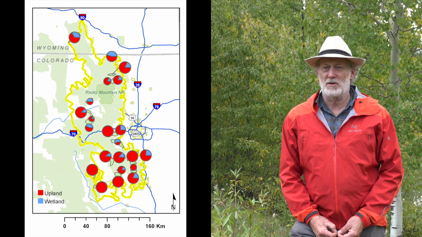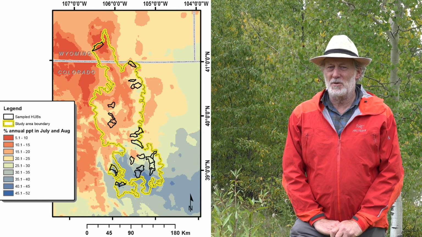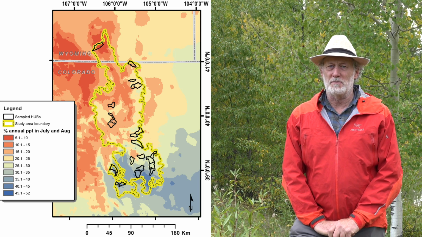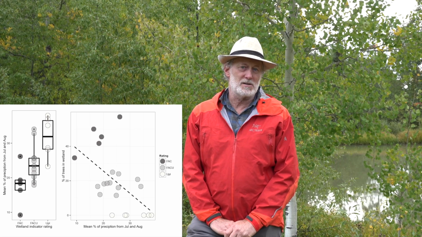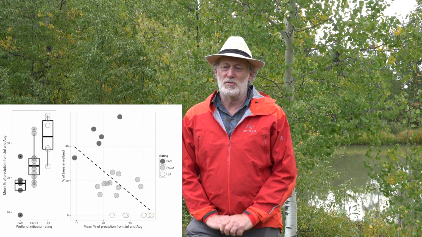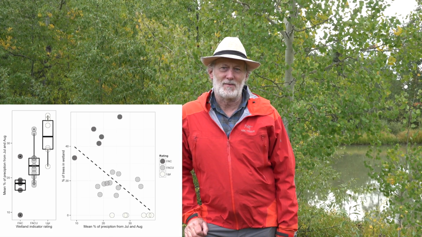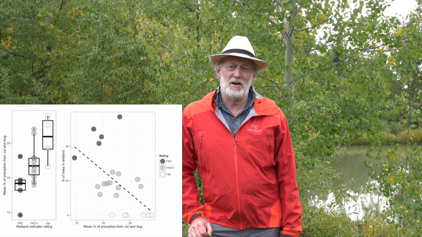One of the key findings from the study was that blue spruce had different distributions in the northern part of its range within our study area than in the southern part of its range. In the northern part of the range, we have very little rain during the summer, and most of the blue spruce were found in valley bottoms along streams. But as we moved south through the study area, the amount of monsoon rain increased. There was much more water available on hillsides in soil water, and blue spruce was moving up on the hillside and was very common on hillsides in upland positions. That was a surprising finding, and it helped to actually create the ratings that we found for the entire population as a whole.